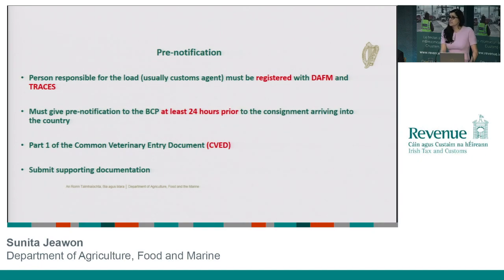We also need to see other supporting documentation associated with this consignment at this point. For example, you'll send us a scanned copy of that original health certificate — the hard copy will have to travel with the consignment and we will look at the physical hard copy when the consignment arrives, but we're able to do a lot of work in advance on a scanned copy. We'll also need other things such as invoices, commercial documents, and packing lists.